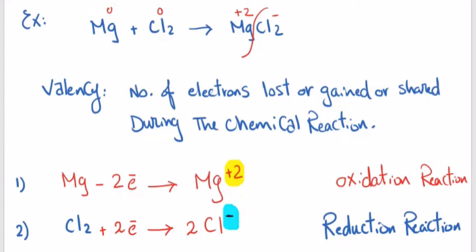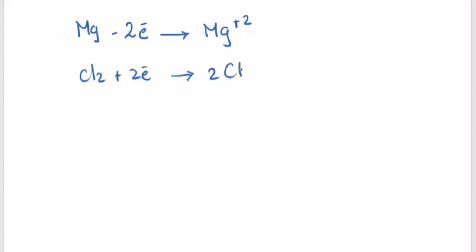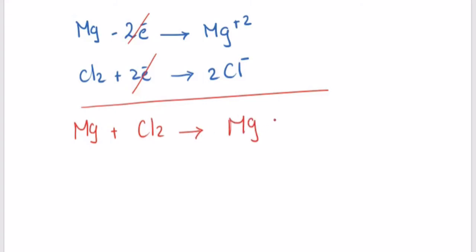So if you look at the above reaction, you have two half reactions. Half, what does it mean? Because the reaction is carried out in two steps, each one is considered half of the reaction. So the overall reaction will be the sum of the two equations. If you sum the two equations, you will obtain the final equation. The two electrons lost in the oxidation will be cancelled by the two electrons gained during reduction, and therefore the final reaction will be magnesium plus Cl2 equals MgCl2. The last equation is known as redox equation.